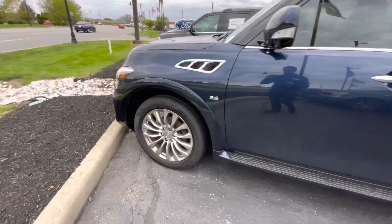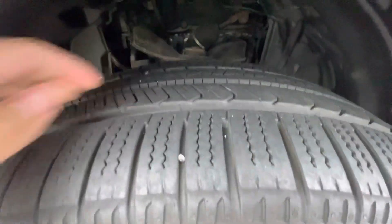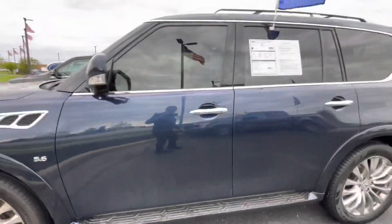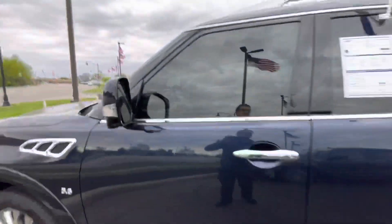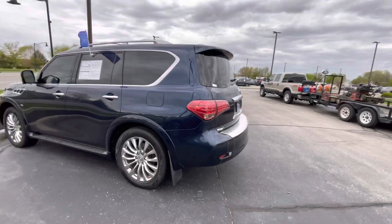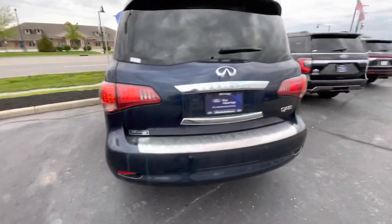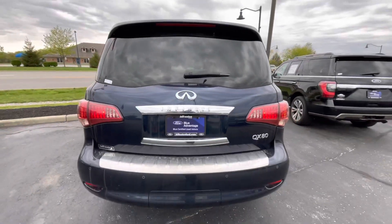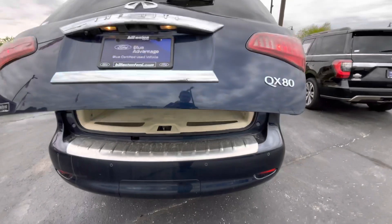You can see it is blue. Got these beautiful 22-inch alloy wheels with almost new Pirelli Scorpion all-season tires. Got your running boards, so you got your puddle lights under there. It's your 360 camera. It is Ford Blue certified, meaning it comes with a three-month, 4,000-mile bumper-to-bumper warranty backed by Ford Motor Company. Factory splash guards, rear sensors, and also has your power trunk lid there.